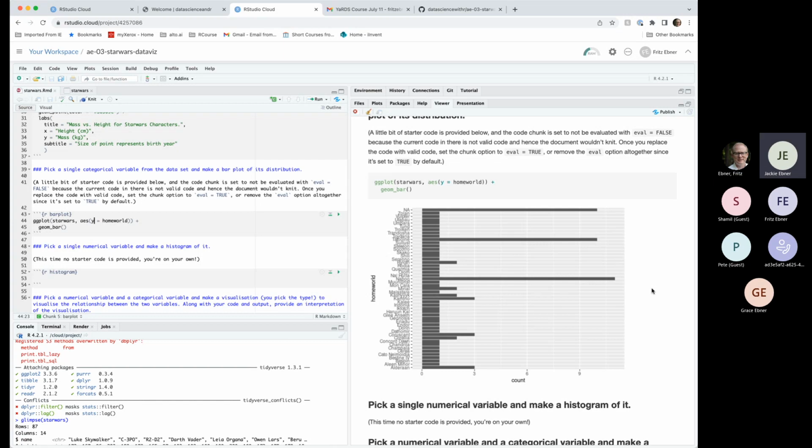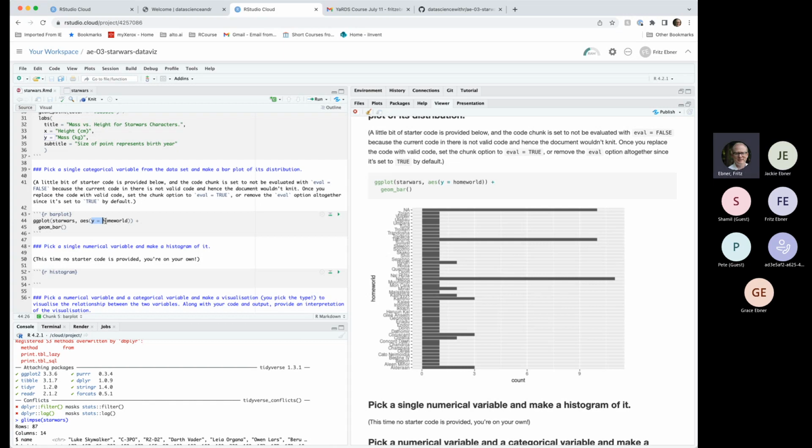So you do plus y equals. Nope, just change your x to a y in the aes and the mapping. It says aes x equals homeworld probably in your code. No, it just says aes homeworld. Oh, really? Well, so it's inferring the argument, which is x. So that's equivalent to saying x equals homeworld.